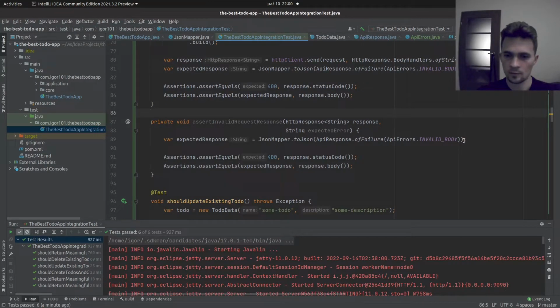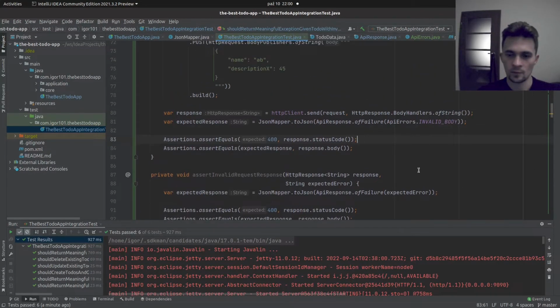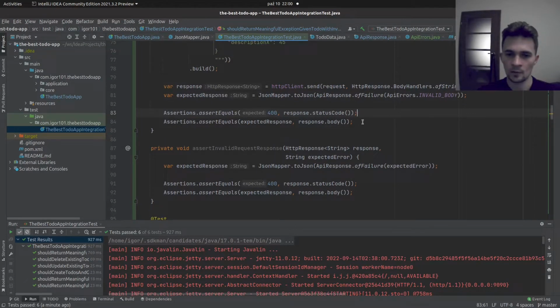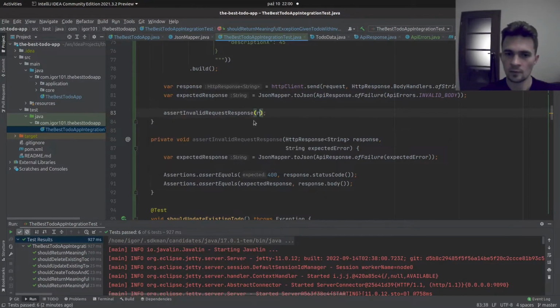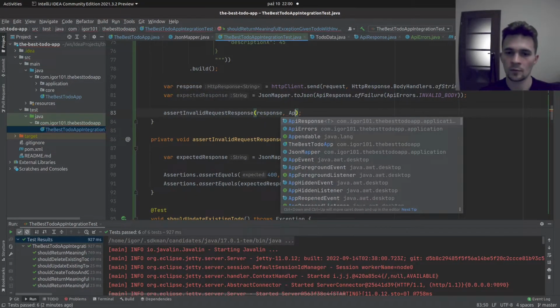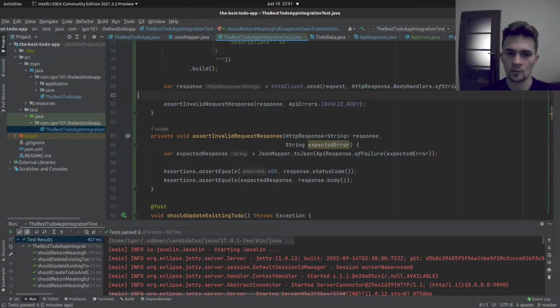Expected response, really, we need to parameterize only that, something like that. Okay, so let's say that assert invalid request response. We have API errors invalid body, like that.